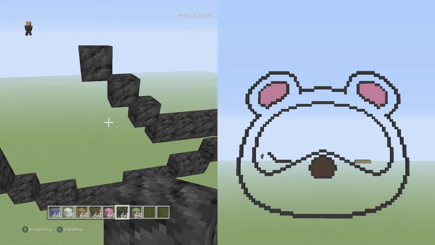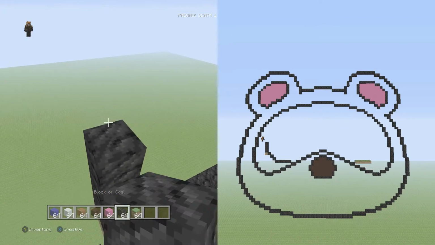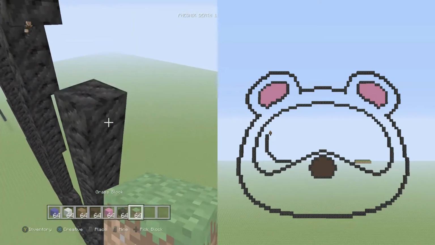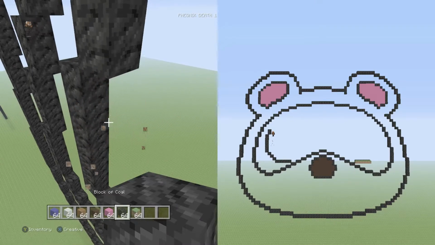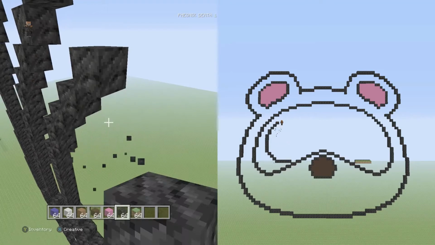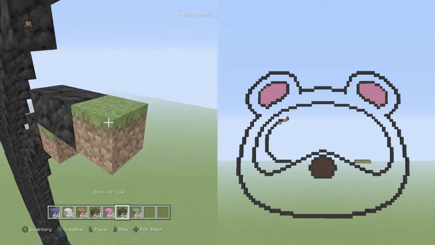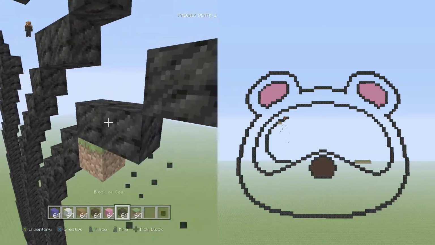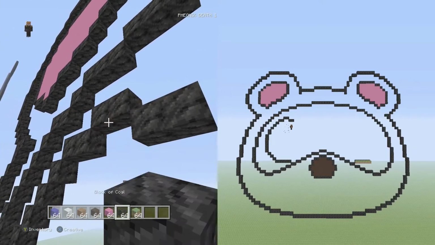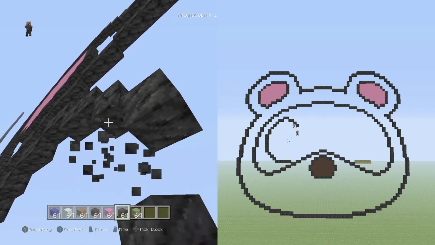From there, we're going to go up and to the left 7 vertical, 1 2 3 4 5 6 7. Up and to the right 2 vertical, 1 2, up and to the right 3 singles, 1 2 3, up and to the right 2 flat 2 times in a row, 1 2, 1 2, down into the right 2 flat, 1 2, down into the right 3 singles, 1 2 3.